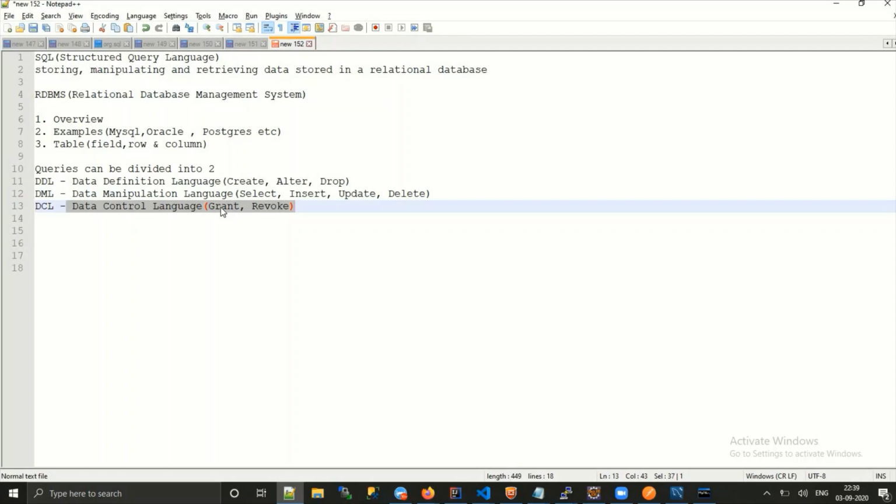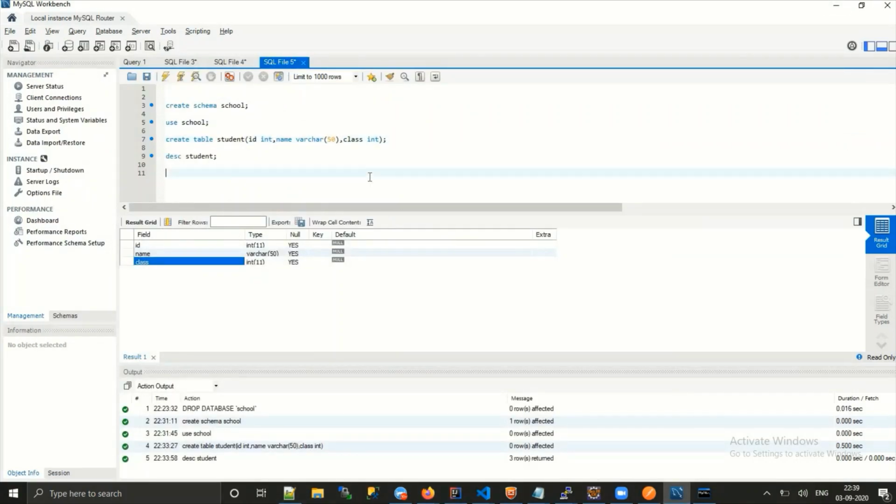So these are a few interview questions. Basically these are normal queries which we will be using. Usually people get confused when an interviewer throws a big word at them, like what is data definition language. It's nothing, it's create, alter, drop. So simple.